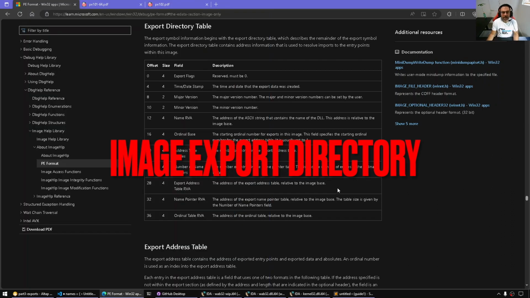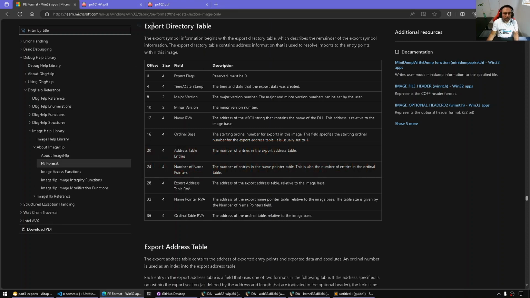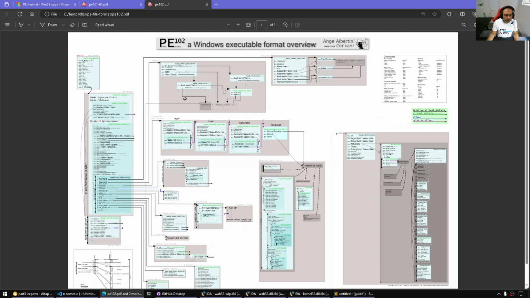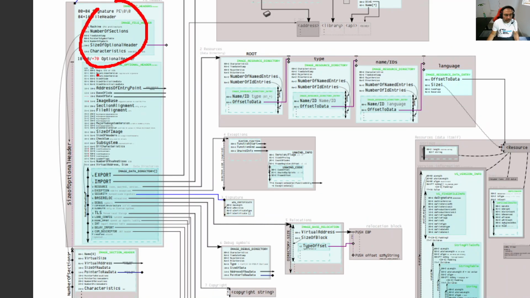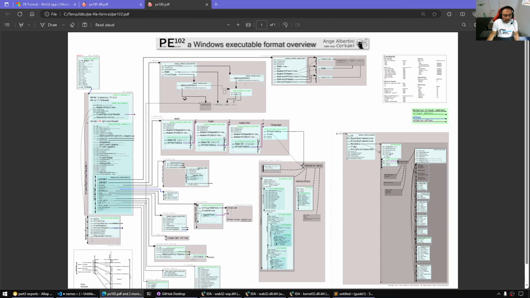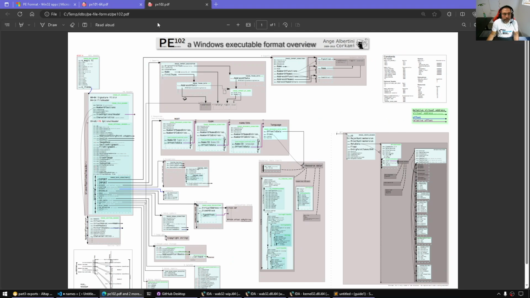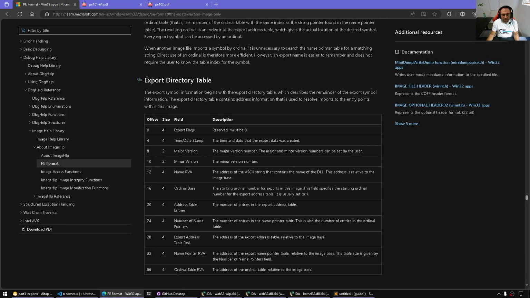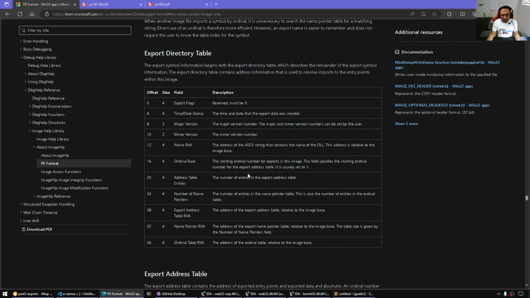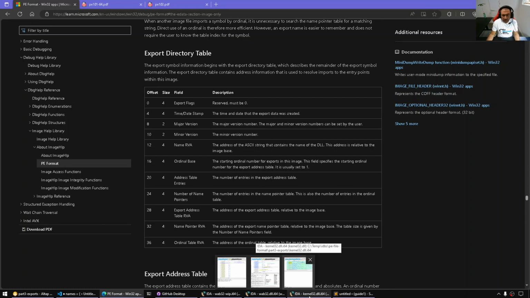Now that somewhere has a very clear structure. And if we also look at Ange's illustration here, we have the PE file, we have the header, we have the optional header, and we have the data directories. And here, as we said, the first directory is the export, the second directory is the import. There are 16 directories. For the export, if we follow it, it takes us to an image export directory. And that's the format that we're going to be exploring, the image export directory. And here, this is basically a descriptive table of the fields in that structure. So in IDA, that structure is called IMAGE_EXPORT_DIRECTORY.